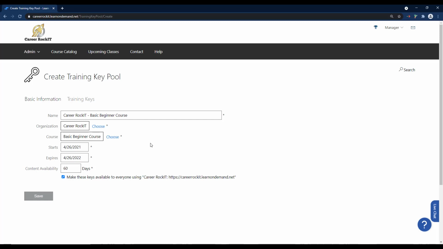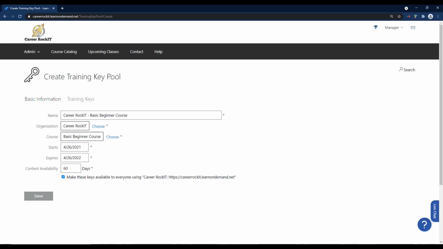First of all, organization is in place in order to establish who has access to manage the key pool. So if I've set this up at Career Rocket, it is a parent site, and anybody who has organization management over that parent organization can then edit and revise the pool. If a person only has organization management to a child organization under Career Rocket, then they do not have the right to edit or manage the key pool.